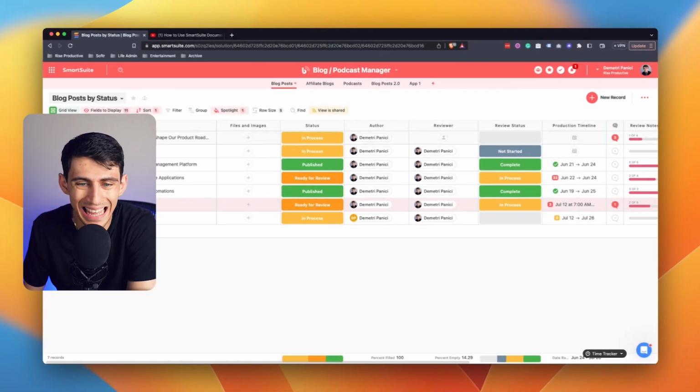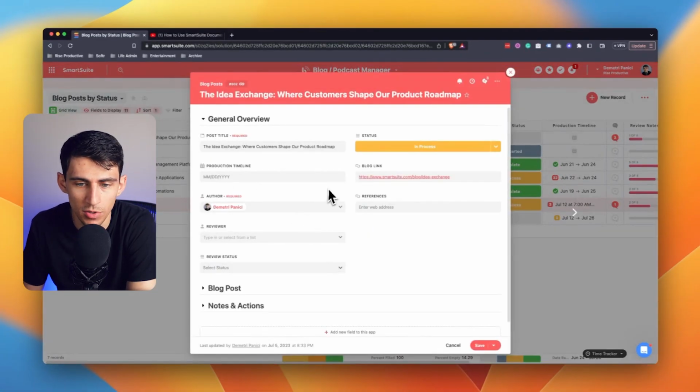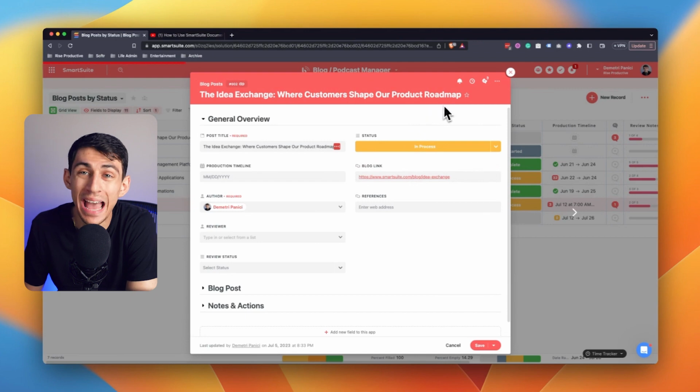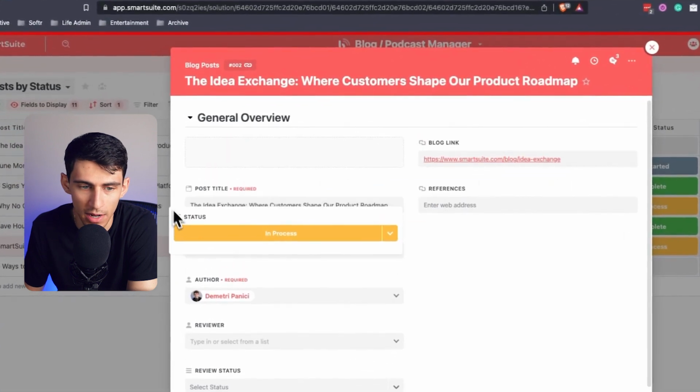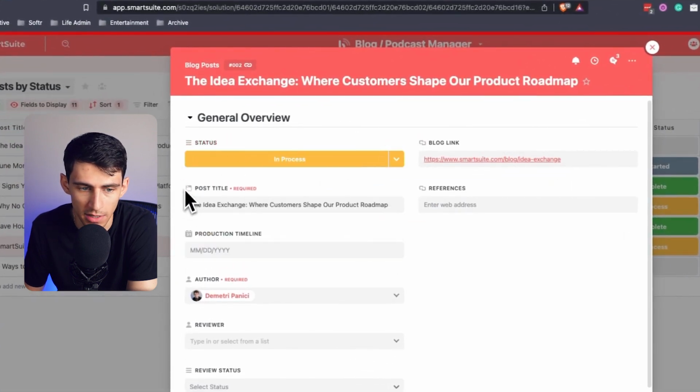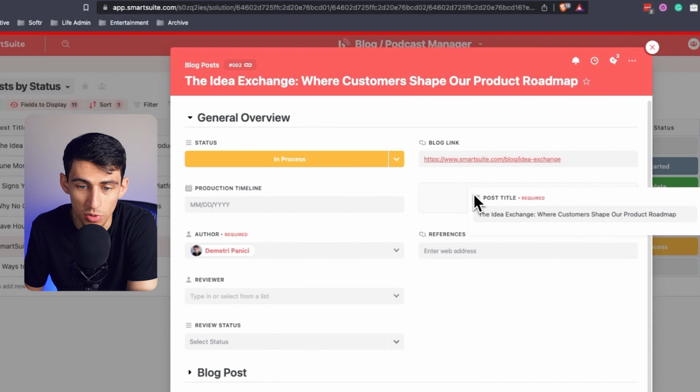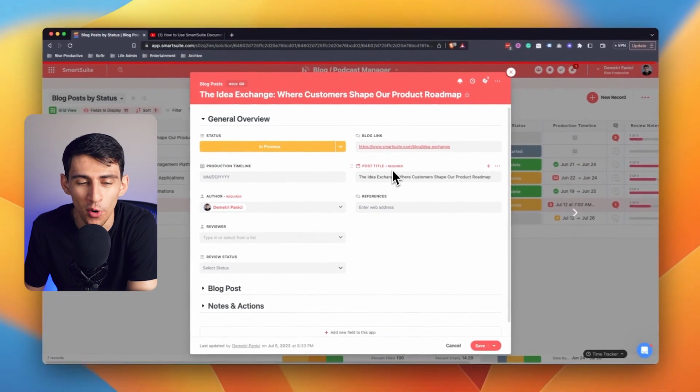In this video, we're gonna talk about the amazing page designer that's within SmartSuite. So if we go into any specific app in SmartSuite and open this up, we have a very customizable page. Any of these different fields that you see here can be dragged around using this block-based drag system that allows you to adjust the way that you work within your records.